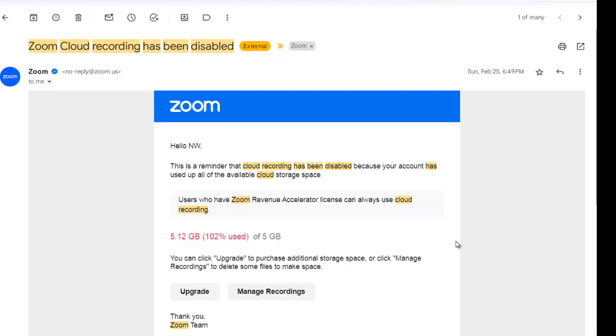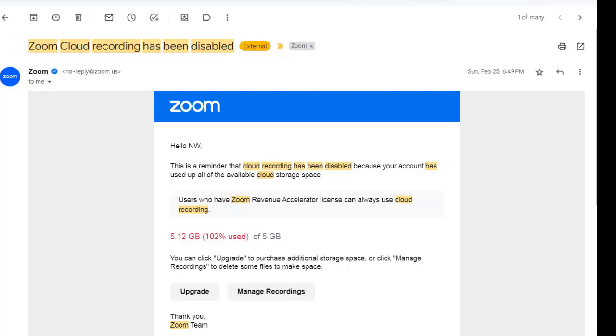If our ability to do cloud recordings is disabled because we've overused our storage, then we won't be able to record something, a scheduled speaker series, a speaker coming up, or anything else we want to record. Community meetings, board meetings, etc.